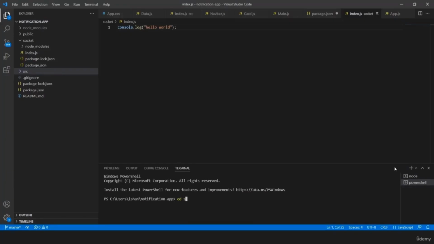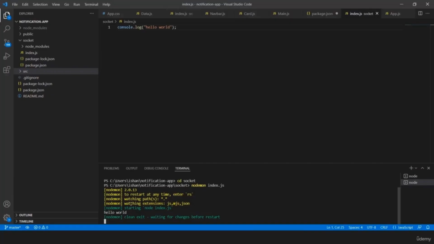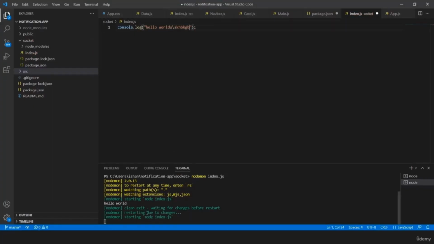We'll go to our socket folder and then write nodemon index.js. Now we can see hello world printed, and whenever we make any change to this hello world, like writing some gibberish and saving, nodemon will automatically re-run the index.js file and show us the new value of our console.log. So yeah, this is the thing.